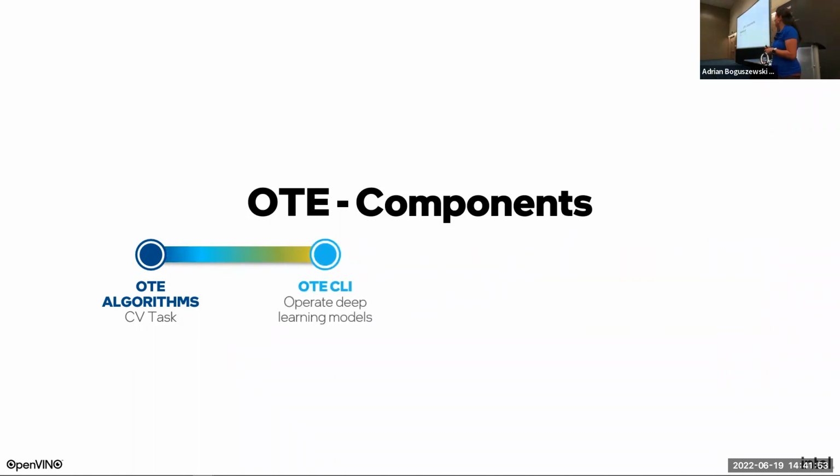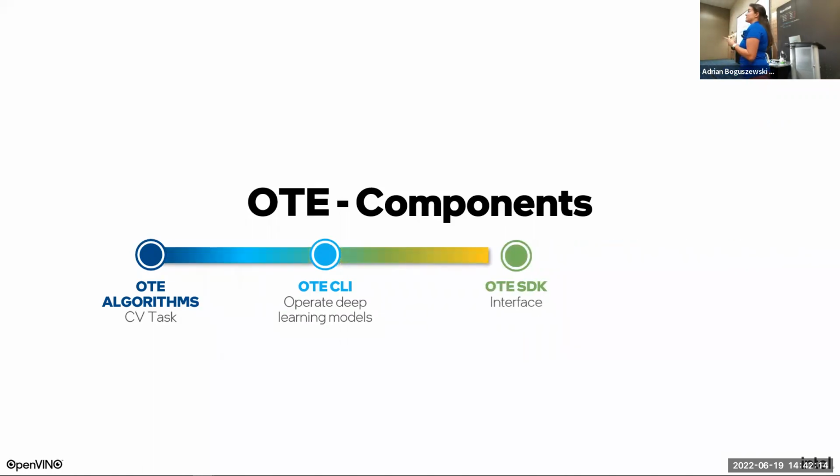OTE also has a command line, and this is great because we have different operations there. You are able to train, create the evaluation, the validation, and also the deployment. The deployment is really important, and I want to keep it for the end, just to explain a little bit how it works. But we also have an SDK, so you are able to combine and join the algorithms with the command lines and the SDK.